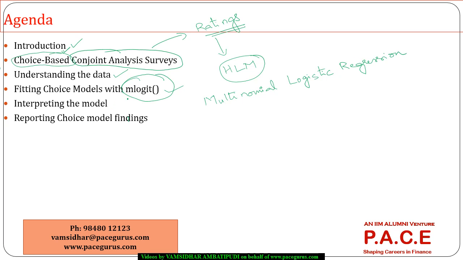So once we fit it using this, how do I really interpret the model? What are the various conclusions that I can make out of it? And once my choice model comes out, how do I interpret the results and how do I report the result to my management? So these are the various aspects that are being considered as a part of this session.